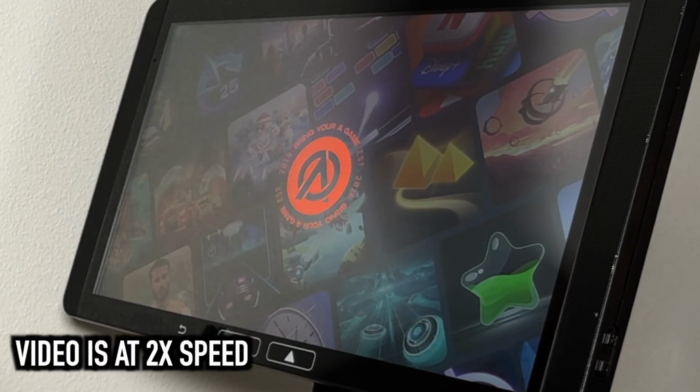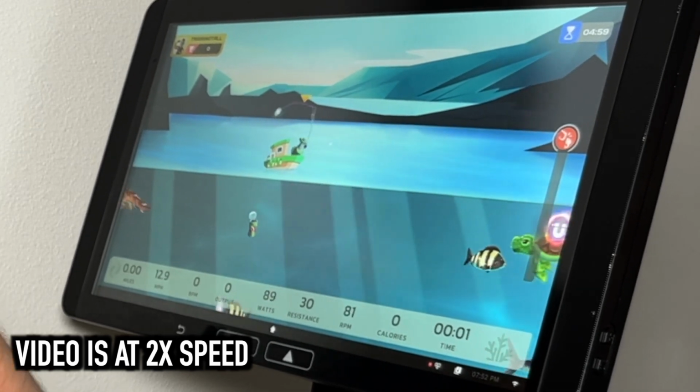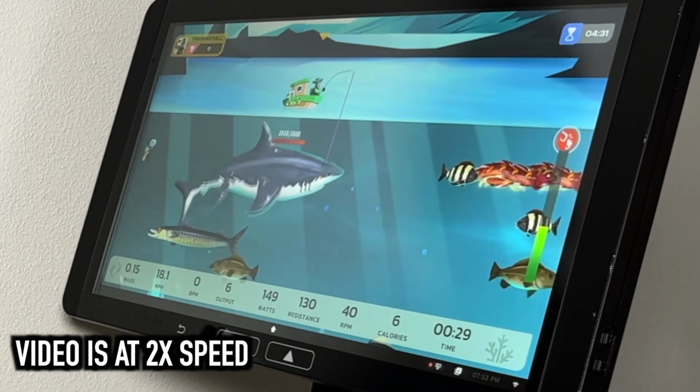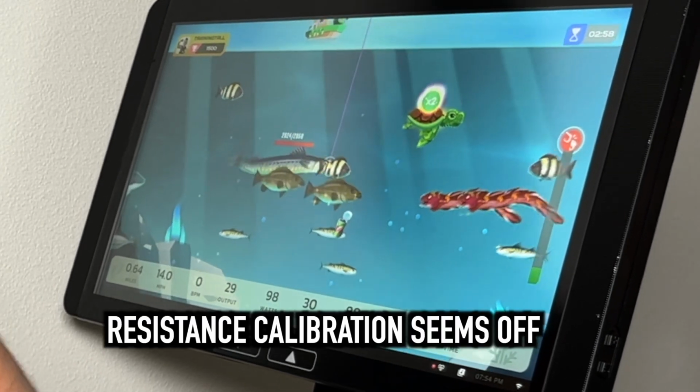And just like any games in life, some are hit, some are miss, but this Fishing Frenzy one was actually pretty fun. As you change your pedaling speed to adjust your fishing hook to hook a variety of different fish, which you have to essentially pedal as hard as you can in order to chip away at their health and collect them for points. But once again, the resistance settings had a big play in how much damage you did.